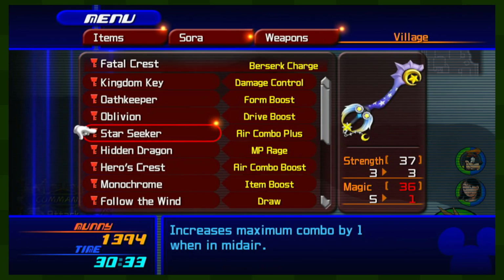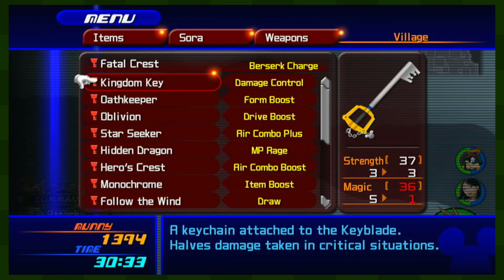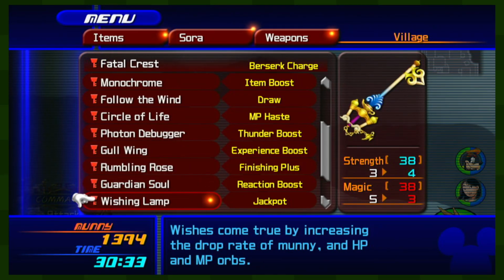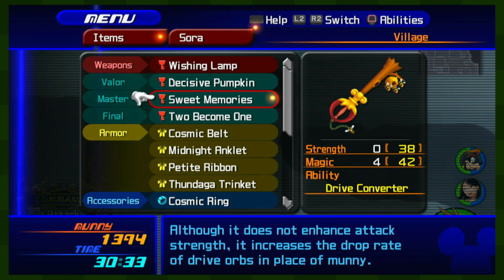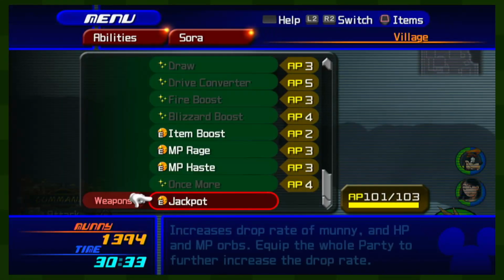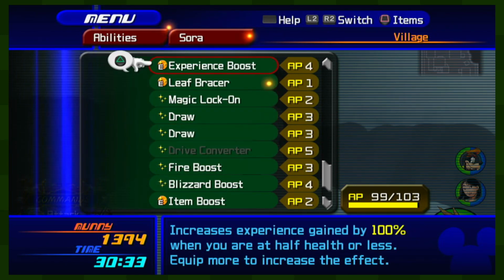Probably this with draw might be one of the best ones, just because, remember, you want to get the, whatchamacallit, that'll jackpot actually. Yeah, actually I'm gonna go with this with jackpot. And Master has the Sweet Memories, which has Drive Converter. Does not have attack strength, but increases the drop rate of drive orbs in place of money, which is very important, for obvious reasons. Let me get rid of Magic Lock-On. So, a bunch of draws is always good, and Drive Converter.